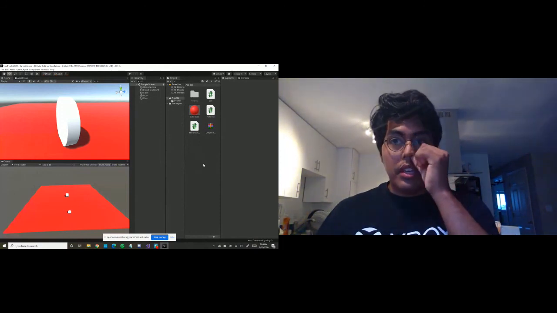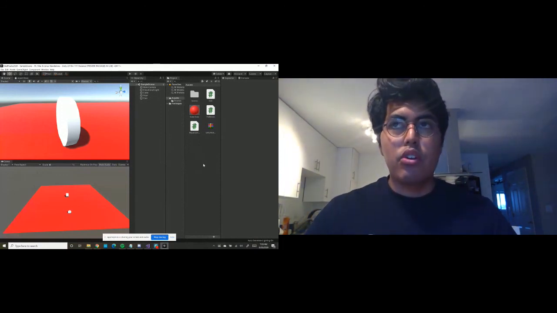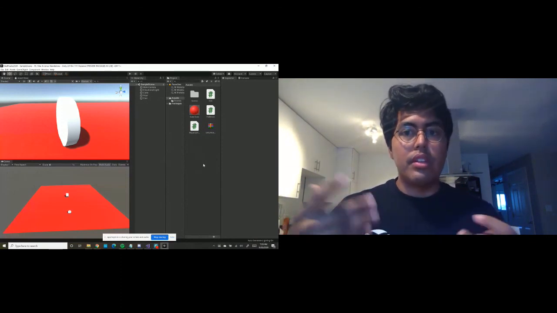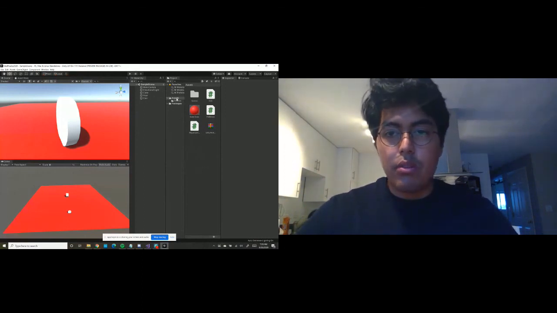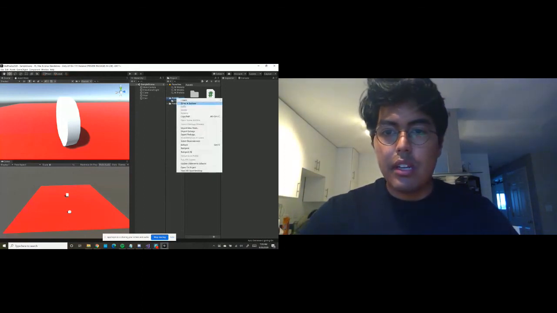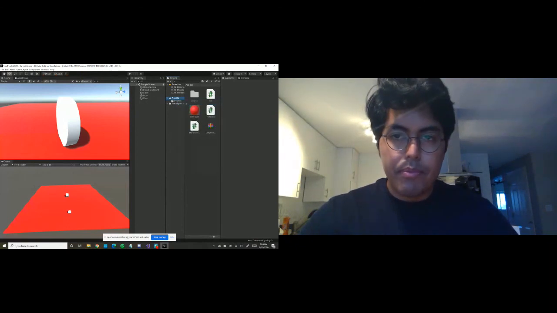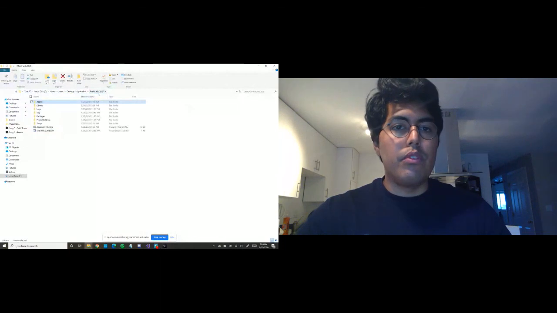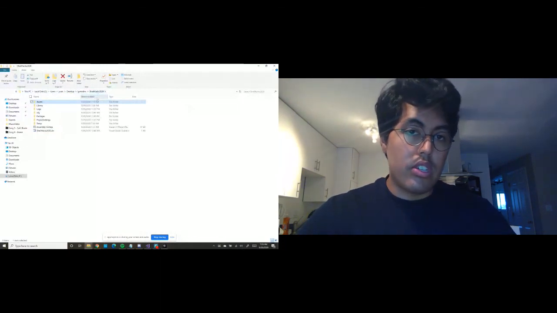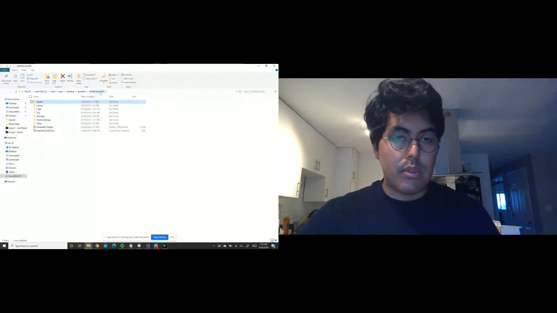It's also easier to think of the project panel as a shortcut to the folder structure where all the things in your video game are kept. I can actually prove this, right? If you go to assets, right click, and choose show in explorer, you'll be taken to the folder of your Unity project, called ShellHacks 2020 for myself, because that's what I named it.